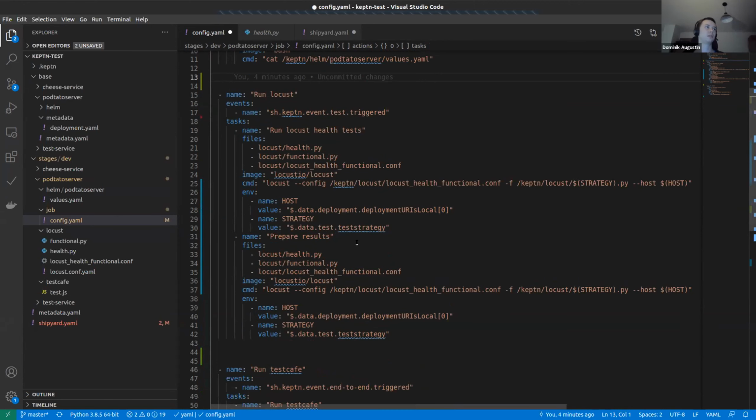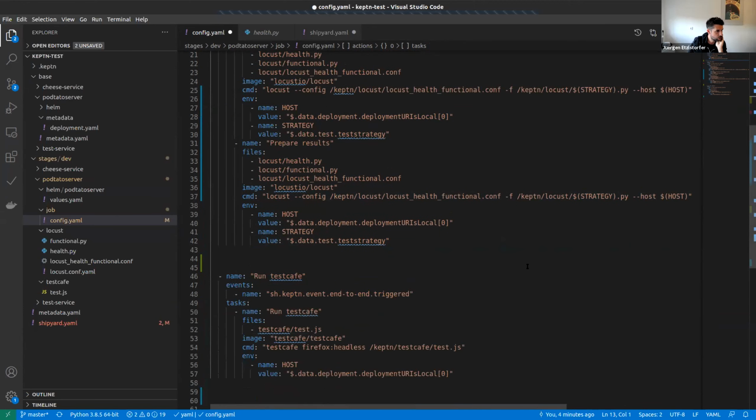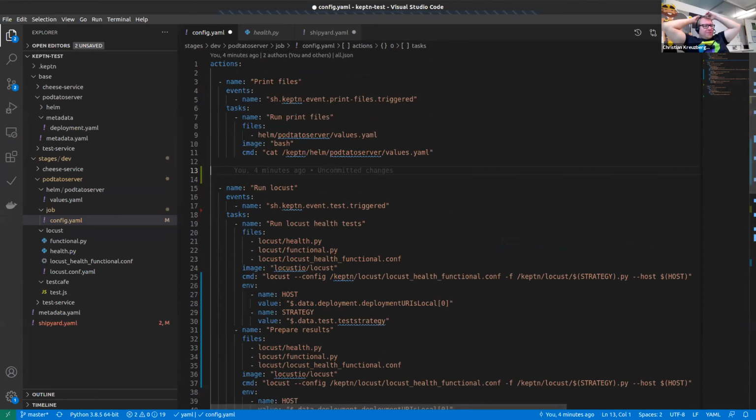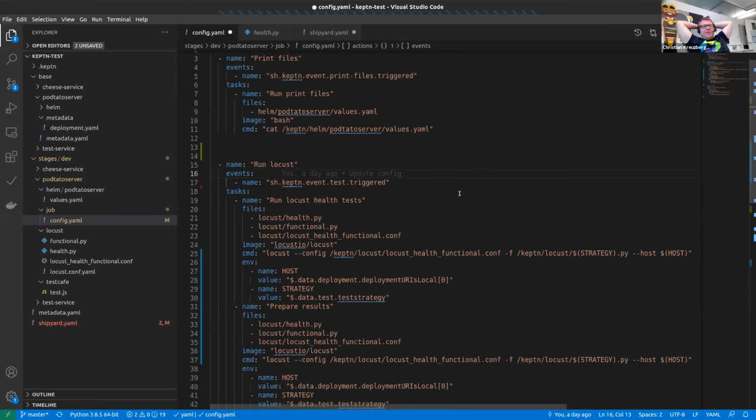Exactly. Yeah. Then we have a couple of questions from Christian. Maybe Christian, if you want to ask them directly. Yeah, sure. So first, as a remark, please never use images without specifying tags. That's correct, because this will just break your pipeline and you will not know why. Just use a tag like locust 1.5.3.